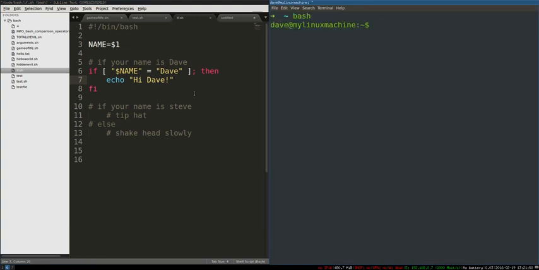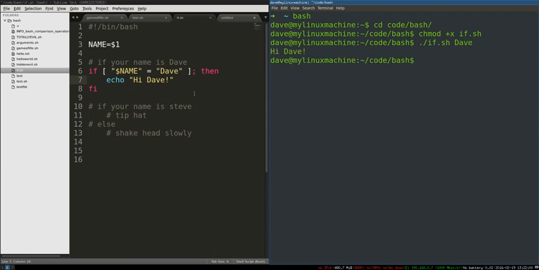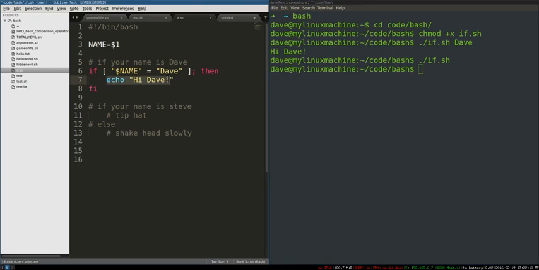First we'll go to bash, we're not cheating with Z shell. Code bash, and then we'll say chmod. We're going to add the execute bit so we can execute this as a script, to if. And then we're just going to run if, and we're going to say Dave, and it works as expected. Hallelujah. If we don't do this, you can see the condition fails and nothing happens. The script simply ends. This is never executed.